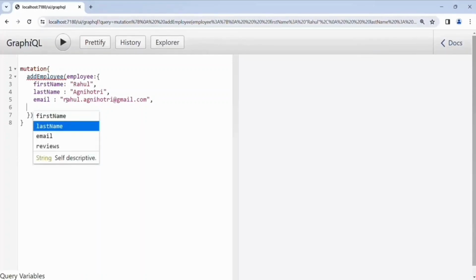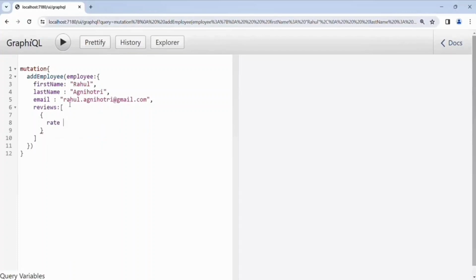And now the last one, that is reviews. So since reviews is of type array, we use square brackets, and inside those square brackets we have to pass objects, that is first the rate. Let's pass the rating, and then after you pass the rating you have to pass a comment.